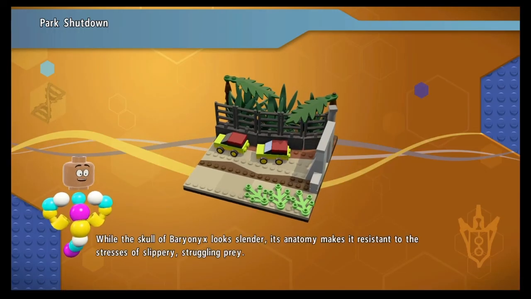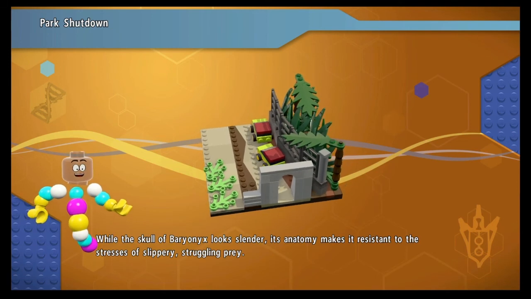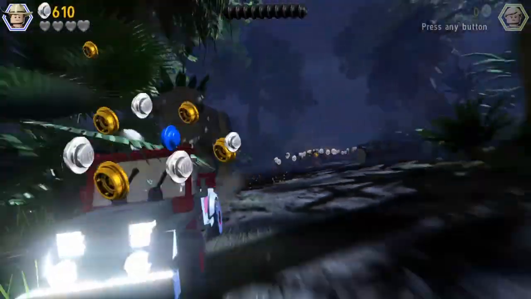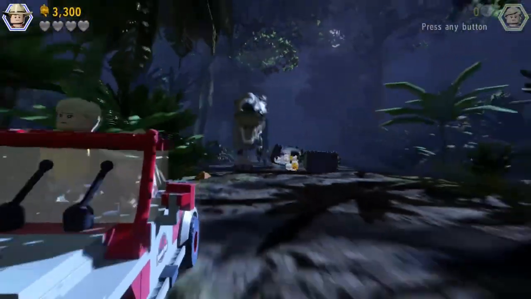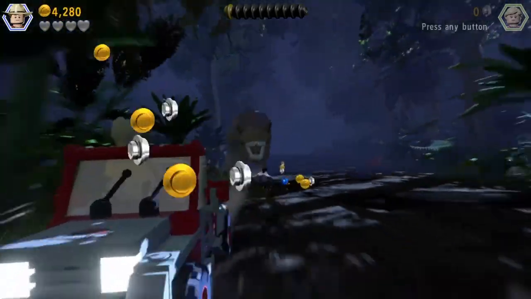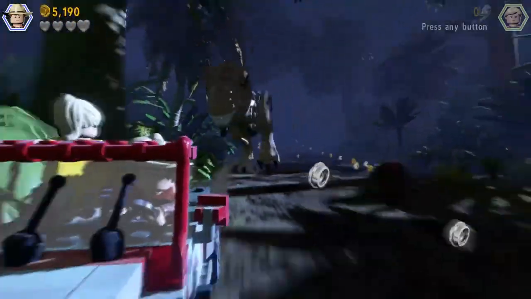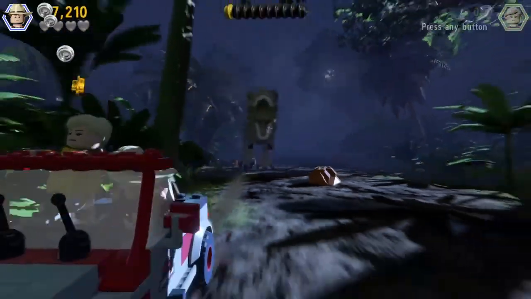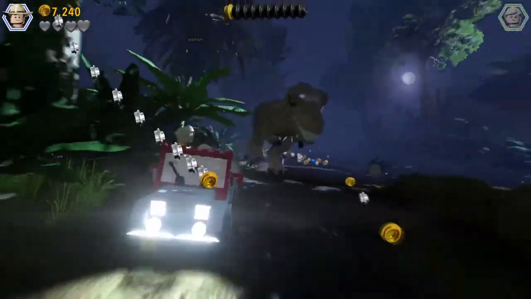I bet you didn't know this. So keep our fingers crossed that we come across it. They're usually off to the side, so if I stick to one side for the whole thing... It's like, it barely even matters if the T-Rex hits you. And plus we're getting that extra bit of money. No! Just stay to the side! This way!